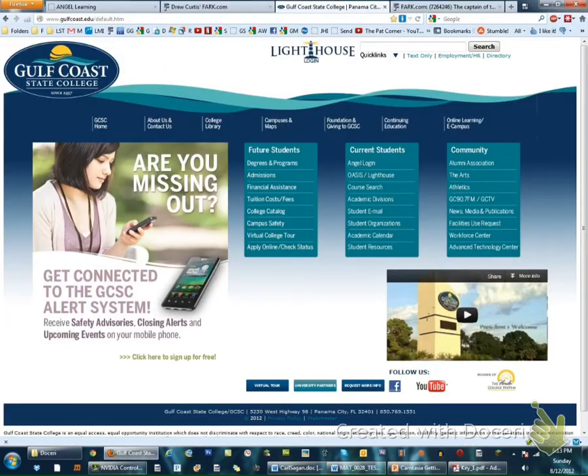Or say you're doing a design class, a web design class, and you want to show design elements within a web page. Here we've got the Gulf Coast website up, and again, this is running on my PC, not on the pad, so you're not using any of the pad's memory. This is all running off from the PC, and the pad is just controlling the PC for you. So you can go in here and you can annotate the actual website if you want.